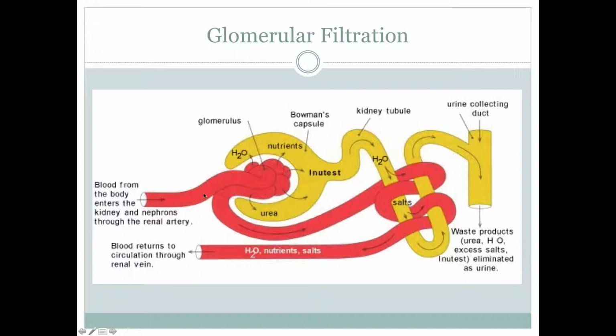So imagine things entering here at a really high pressure, and then there's holes in this capillary bed. And then the outlet is going to be a little bit smaller than the inlet. So that means more blood is going to come in a larger area, and then it's going to have to squeeze through a smaller area to leave. This is going to set up the absolute best conditions for filtration, meaning that small substances can leave the bloodstream and enter the next thing that we talked about, the renal corpuscle.